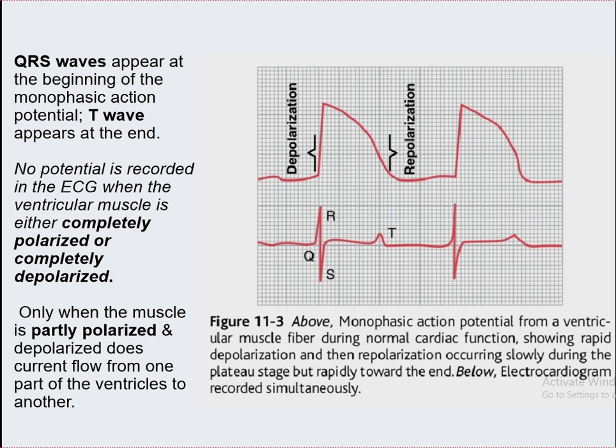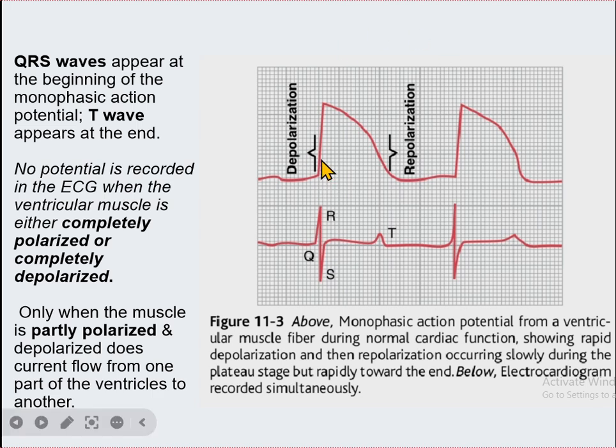How did they find out which one represents it? Simply, how to know how to interpret that this is the time for contraction, this is the time for relaxation. They plotted the action potential of the ventricle at the same time with the ECG of the ventricle.